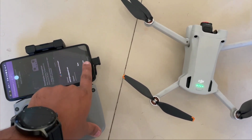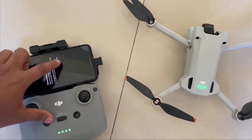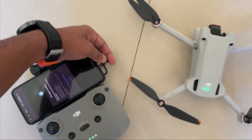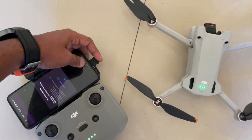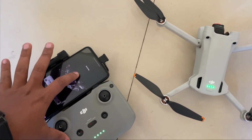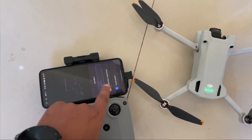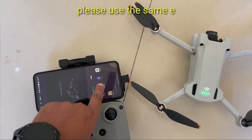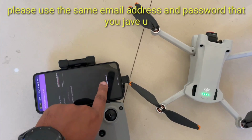Now we will be using DH Companion to bypass this 120 meters. So now I have opened my DH Companion. When you open your DH Companion, you have to just unplug and plug the cable of your drone, and once that's done, you will see the option. You have to click on transfer files. You have to click cancel when the DJI Fly app asks you for access.